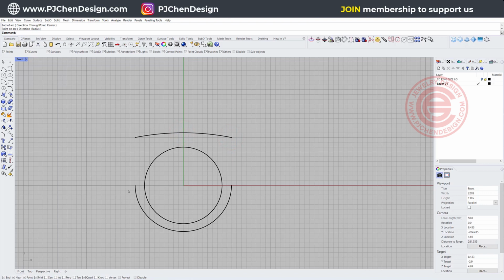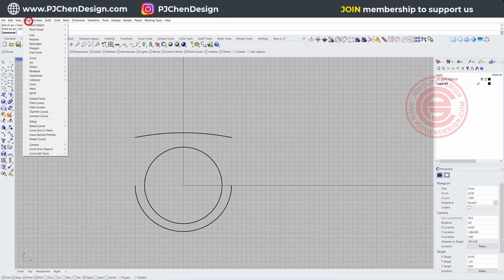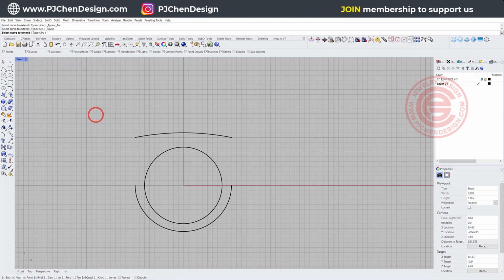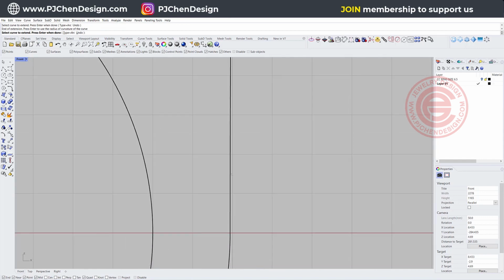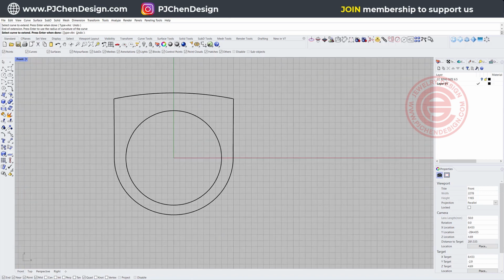Okay, to continue from this endpoint to this endpoint, we're going to come into the curve, and you can extend the curve, from arc to the point. So we're going to extend it here, snapping to this point, and extend it here, snapping to this point. It looks like basically a straight line. It may not be 100% straight, but it's pretty straight there. All right, so then we get the profile.